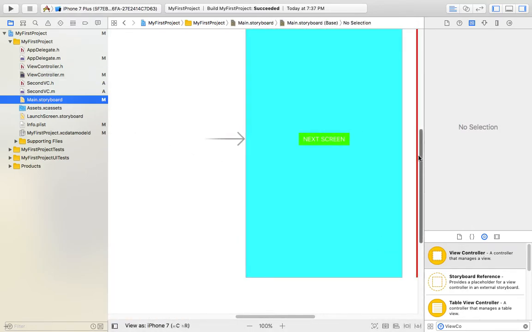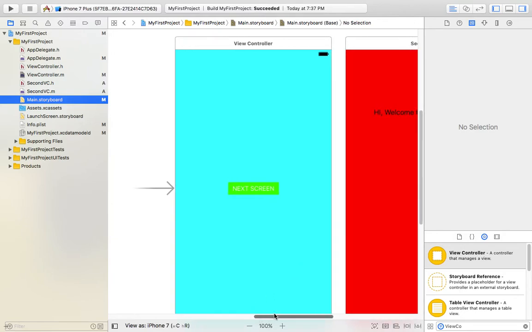Yeah, one observation is required here. If we run this program and tap on this button, we can't navigate to another screen because the storyboard works on the basis of a stack. You have already heard about a stack, which is based on the FIFO principle.